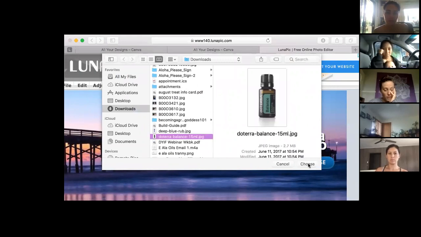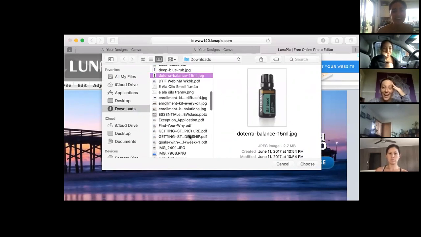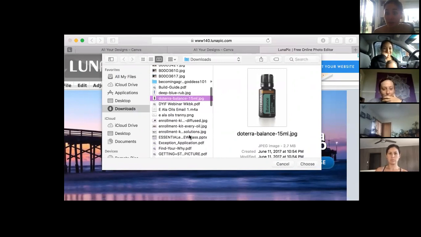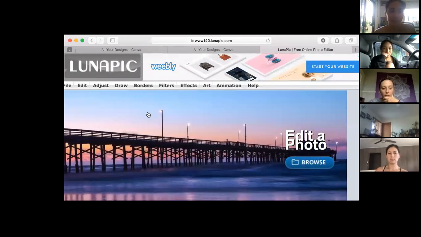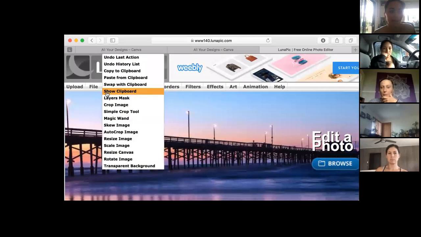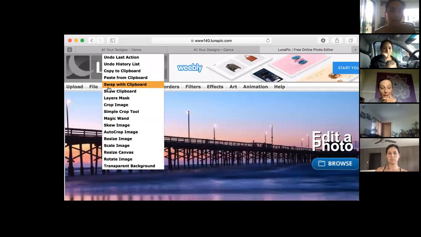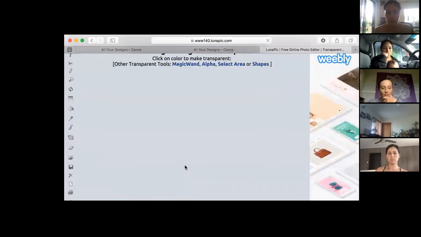Oh, wait, not balanced. I don't know where my orange is. Okay, no worries. Yeah, do balance. Oh, wait, is that the one you were trying to upload earlier? Yeah. Okay, then go back to it. It's there. It's just humongous. So go back to the transparent image in edit. Yep, in edit. Transparent image. Okay. Yeah, it's just going to be really huge.